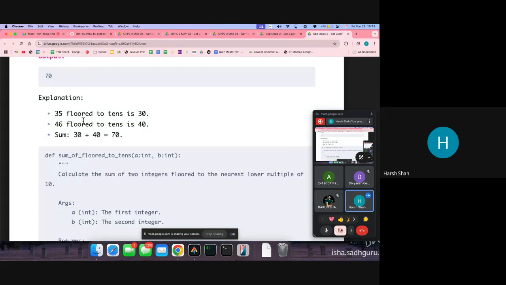Def sum of floored to tens. Correct? Here we have an a which is an integer and a b which is an integer. We return an integer. Now they say that 35 floored to tens is 30. So to do this, we can floor divide the whole number by 10 and then multiply by 10.